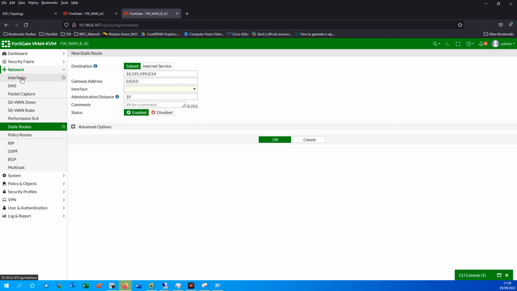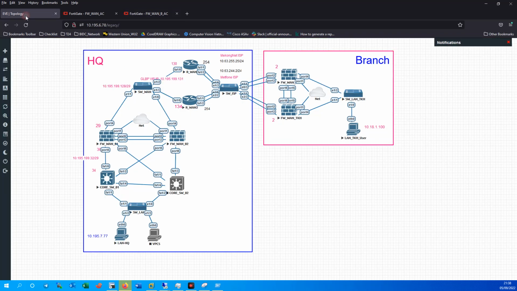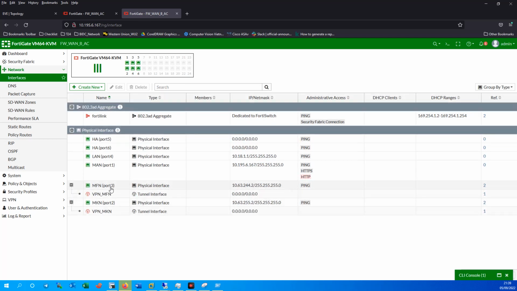We configure the SD-WAN, going out with two ISPs. Why do we need to configure SD-WAN? We need it because we have two ISP links here, so we need to configure it with SD-WAN. Okay. We have two ISP links, so we configure the SD-WAN to make it easy.